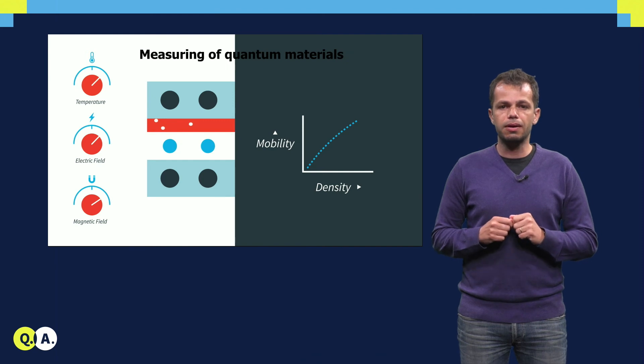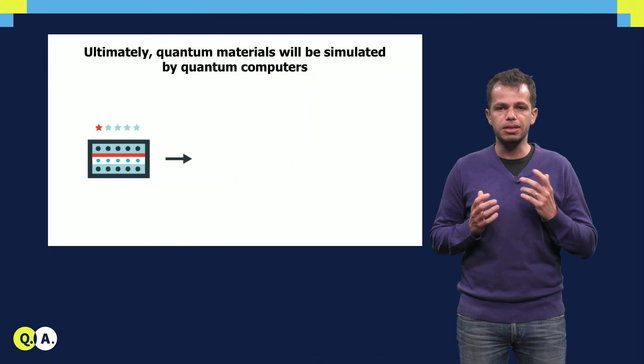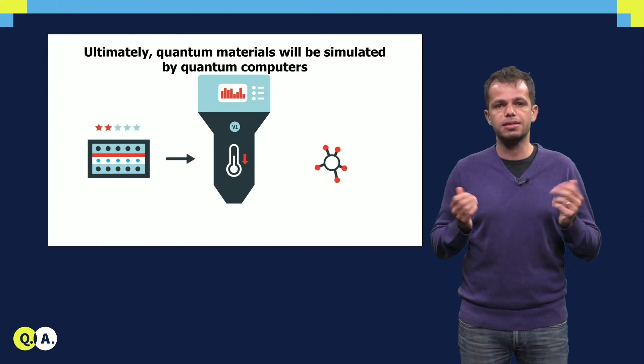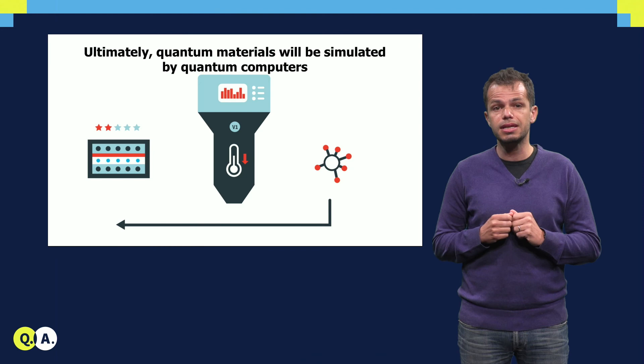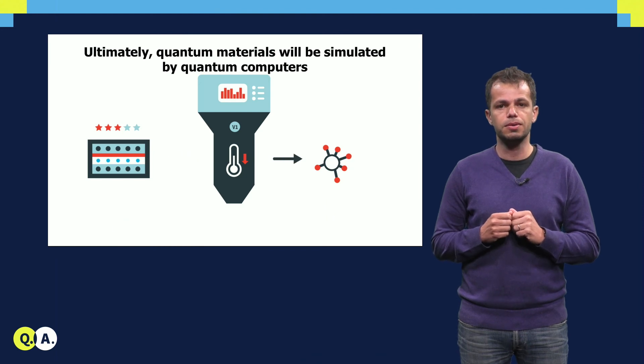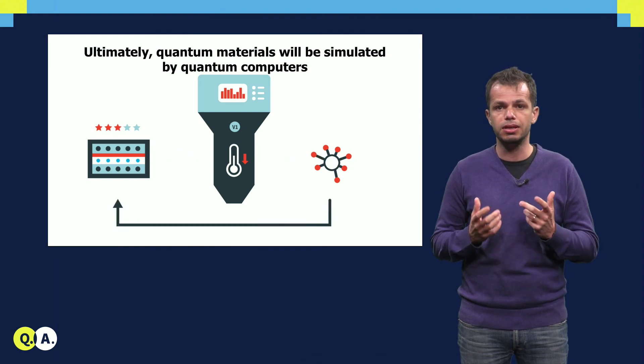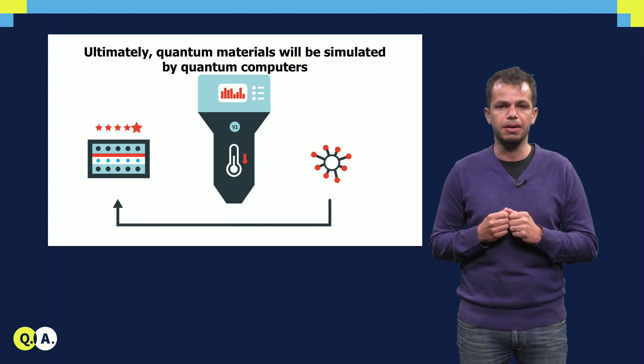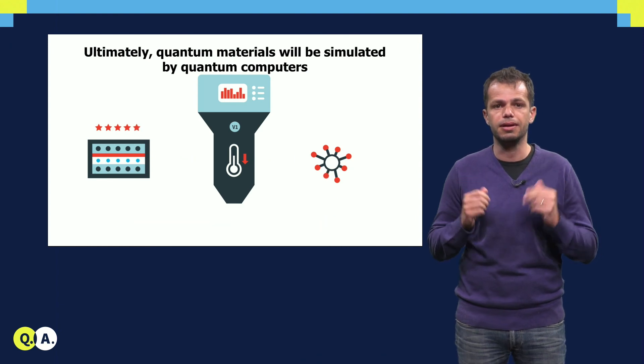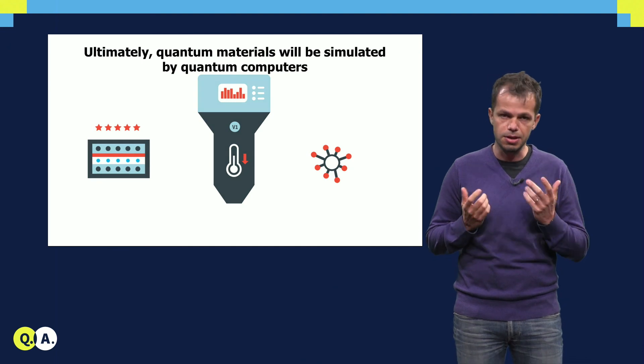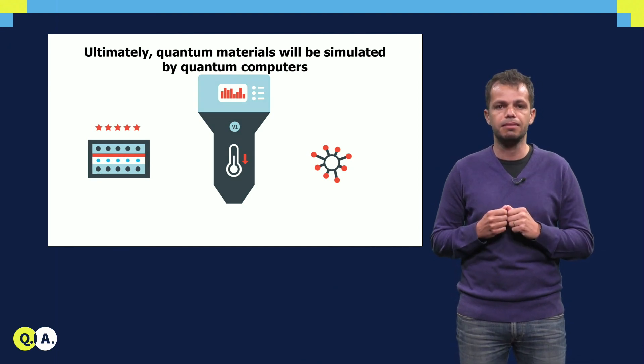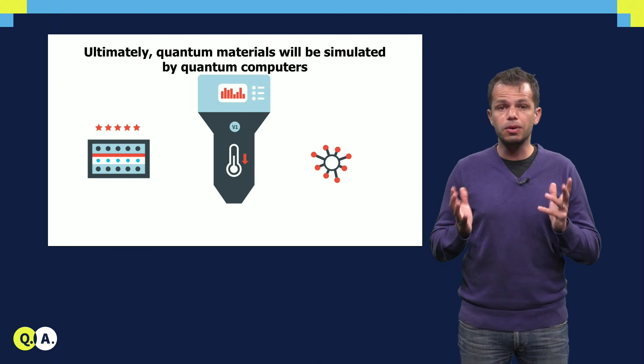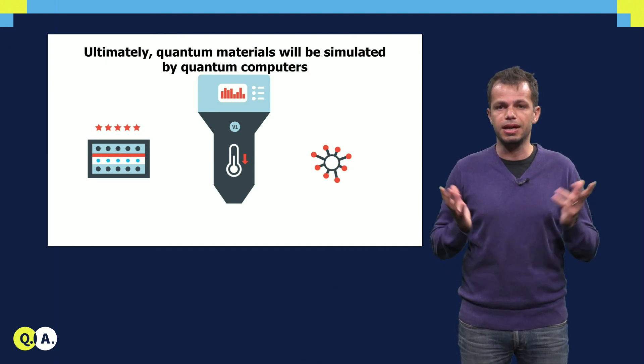And while we are currently optimizing quantum materials to build a quantum computer, ultimately the hope is that when such a machine will exist, one of the first uses will be to efficiently simulate quantum systems, fulfilling the vision put forward by Richard Feynman more than 30 years ago. In turn, this will help us understand and build even more complex quantum materials with extraordinary properties that today we cannot even predict.